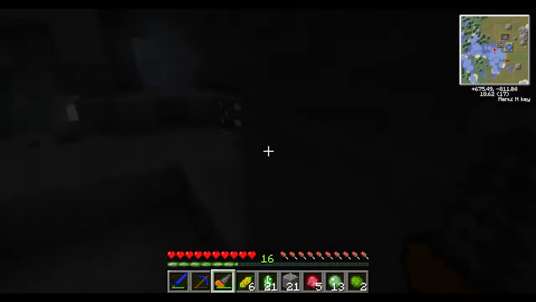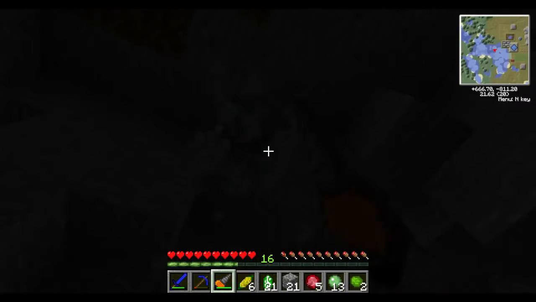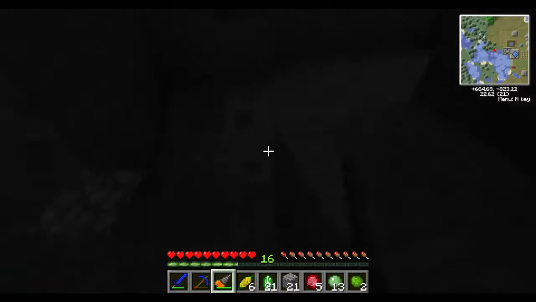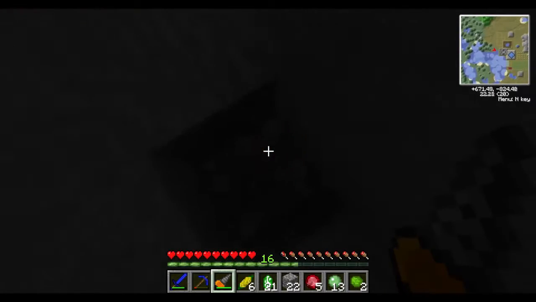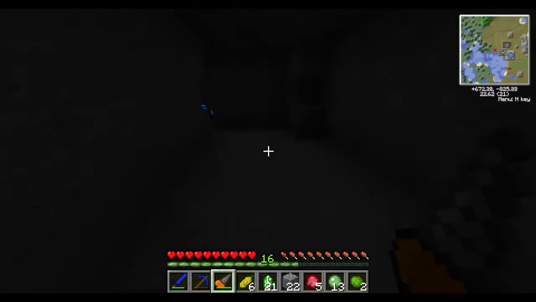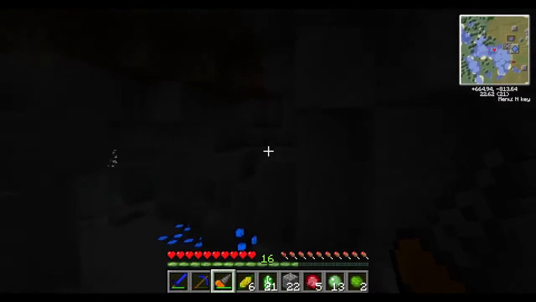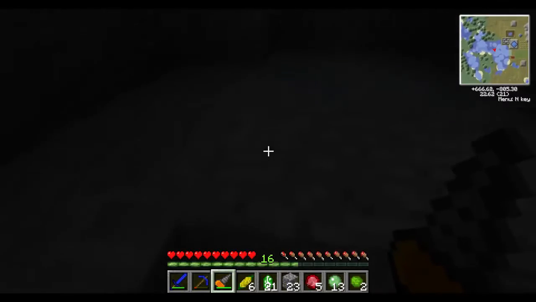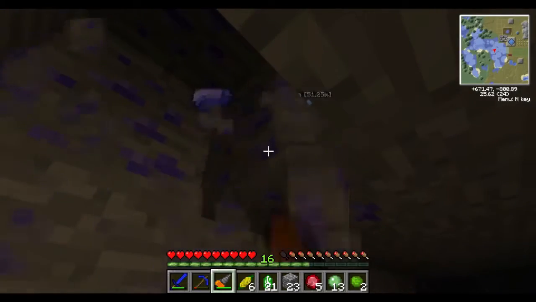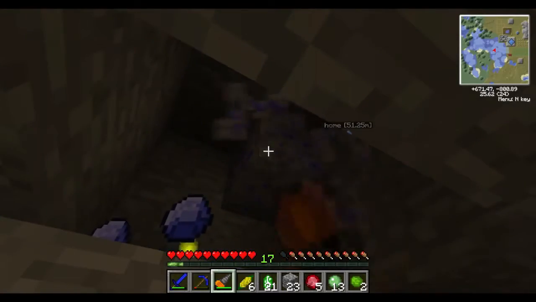Ooh, viz shards. Are viz shards of any worth for you? Fire shards. There we go. I don't even have a full stack of coal yet. Come on. Oh, lag. I can't wait till I put my new graphics cards in this thing. Oh, got my spleen. Creeper.